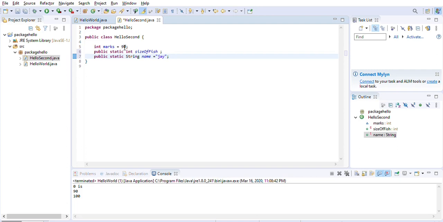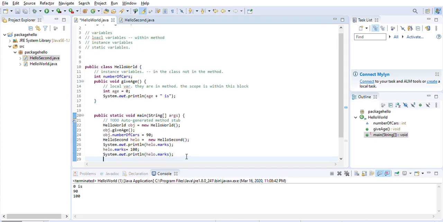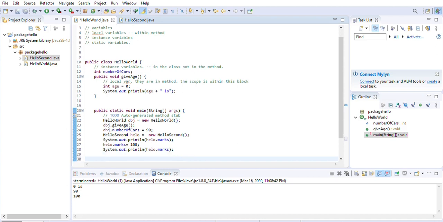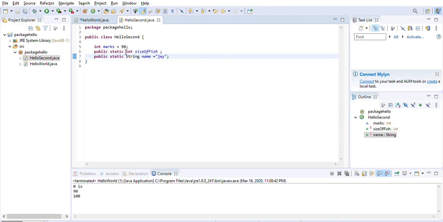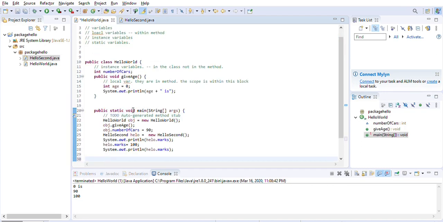So now since these are static variables and they are instance variables too, we're going to call these variables in our main method. Like I said, for us to call the static variables, we don't have to create the object of this specific class.